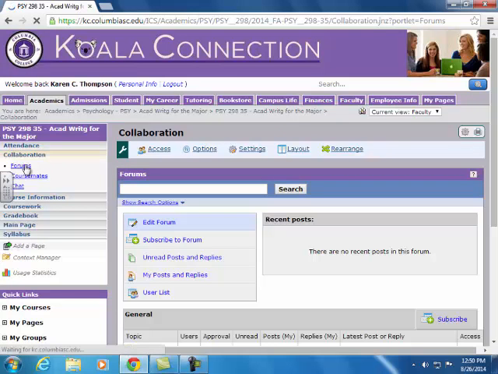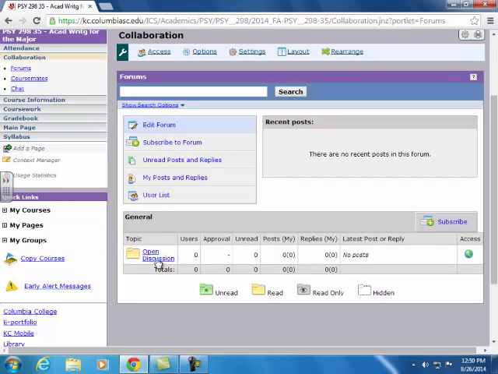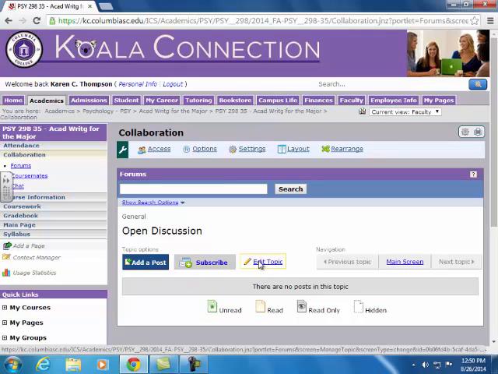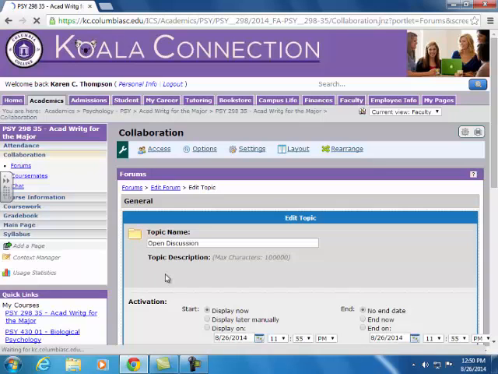There we go. Sorry about that. Okay, so I'm going to click on my Open Discussion folder. I'm going to edit the topic, change the name to something else. And this is also where you will set display and end dates.